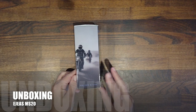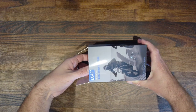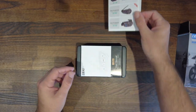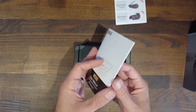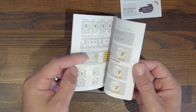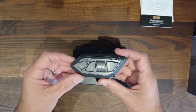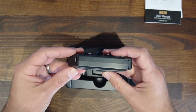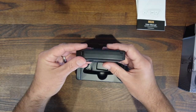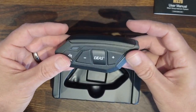Let's start with the great unboxing. The packaging is well printed, well presented, and lists all of the features on the comms. Opening the box you'll find a list of products that EJAS make, including the instruction manual. This is well printed and extremely easy to follow, including installation. The MS20 comm module itself feels really good in your hands — well solidly built, the buttons look nice and big, with one Type-C connector and an aerial that extends out to help with the range.